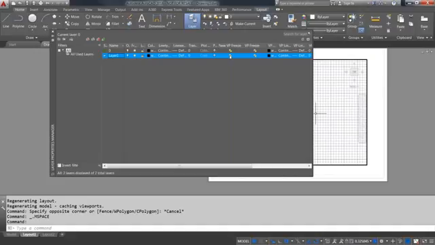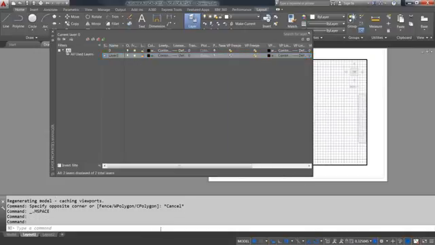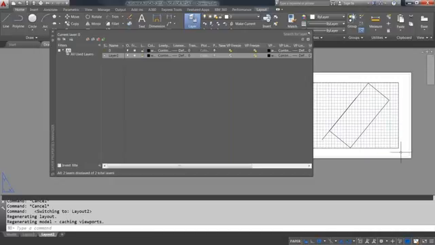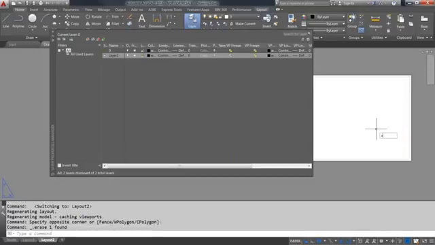If I say new VP freeze on this layer, what should happen then is any subsequent viewport I make on any other layout, in those new viewports that I make, the layer should be frozen. So let's test that out. Let's just click that option there. And let's go to layout 2. I'm just going to make a new viewport here.